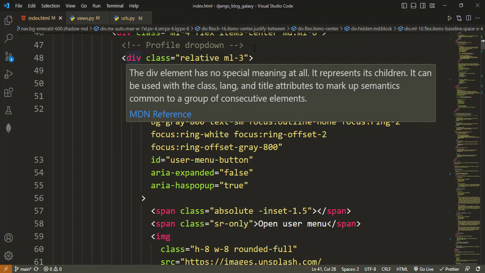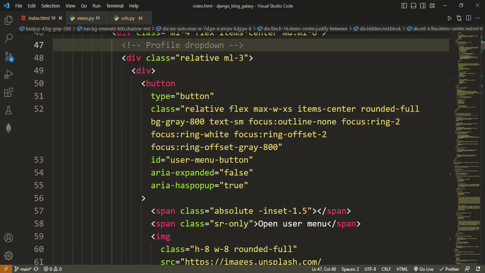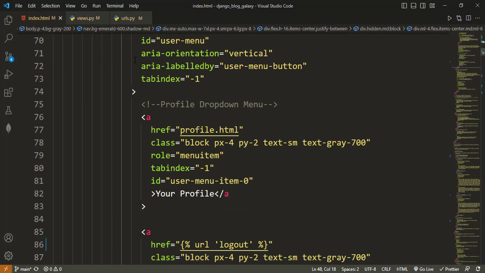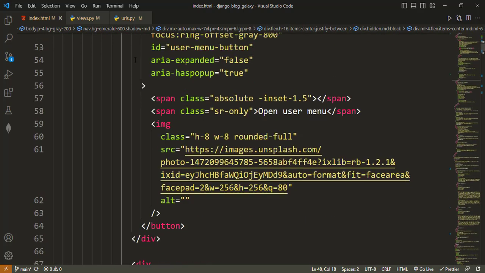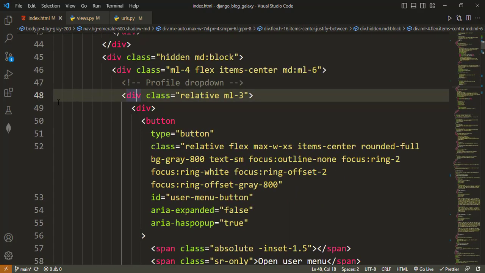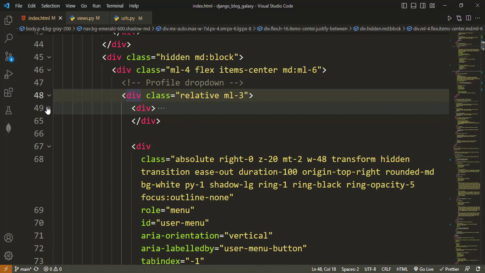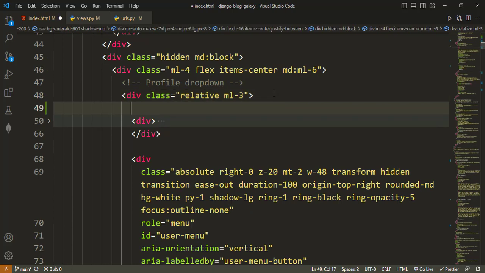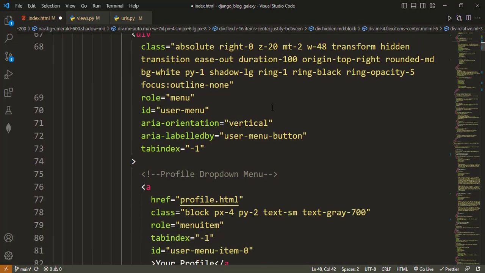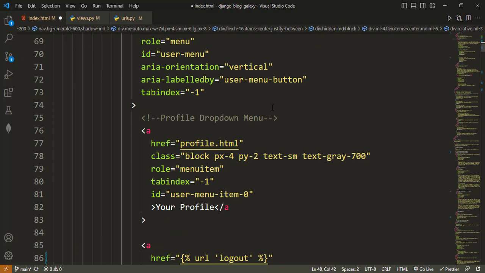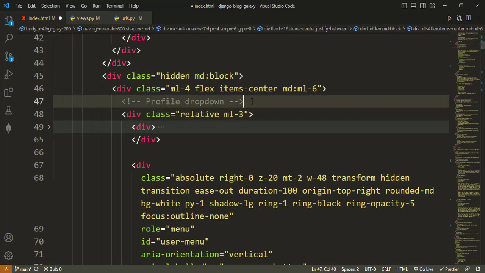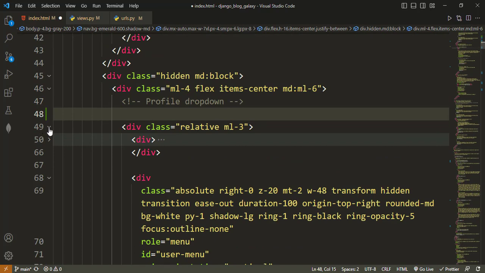This is the profile drop down. Let me just collapse everything under it. Here, let me collapse the bigger one rather.